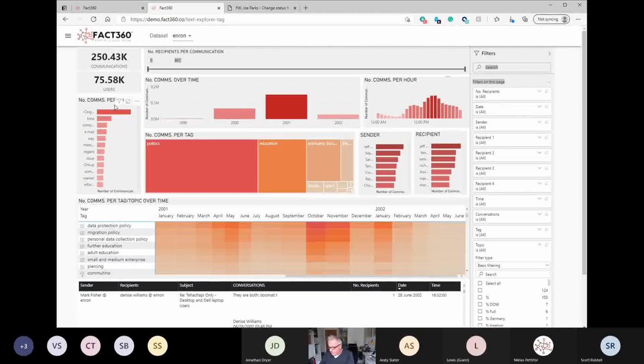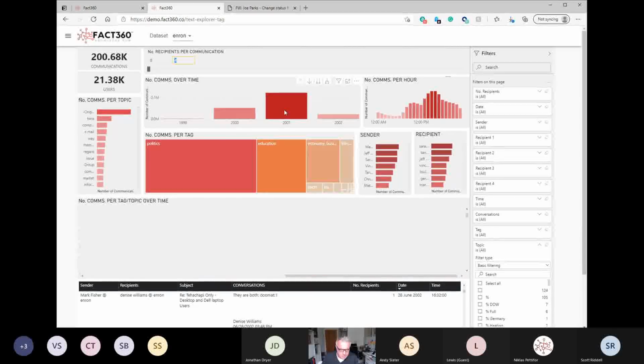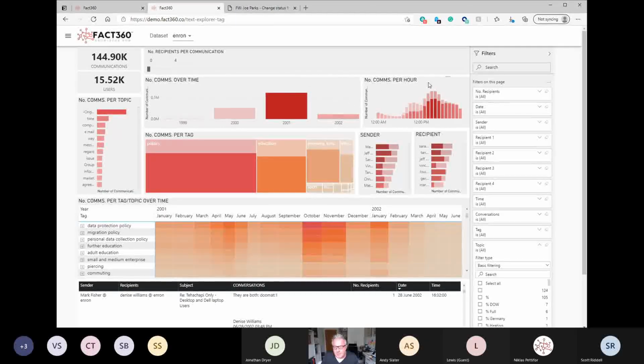So we're not looking for search terms here. What we're doing is creating how your thought process is going. So what we'd say is, okay, if you're going to do something, communicate with someone, you're not going to broadcast it. So I don't want any more than 4 recipients per communication. I think I said I want it into year 2000. The bad stuff was happening between these 2 years. The other stuff you can actually identify is hours in the day, if you wanted to.